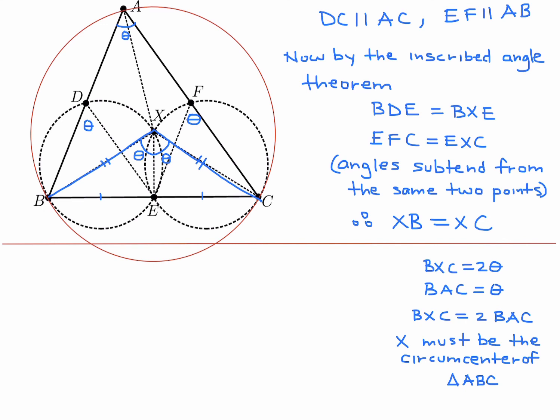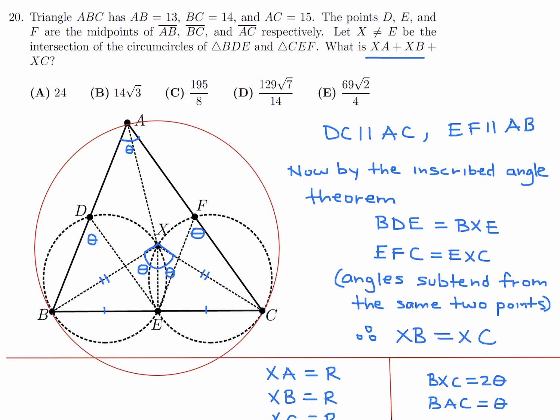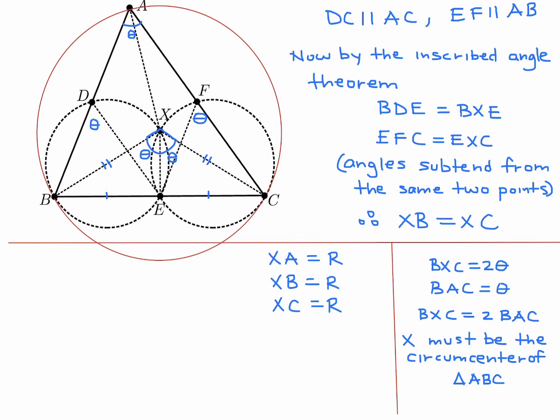So we are concluding some very important things, because what that basically means is that XA is the radius of that circle, that red circle that I drew. And so is XB, and so is XC. So what they have asked us in the question is to find the sum of XA plus XB plus XC. Essentially it boils down to just finding 3R, because when you add up XA plus XB plus XC, it's 3R. So I have to find the numerical value of 3R, and if I do, then I've satisfied the question. So that is what we have to do next.